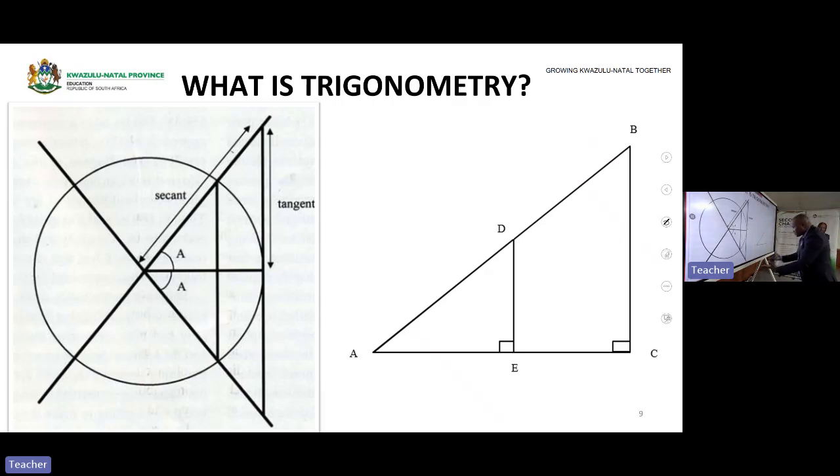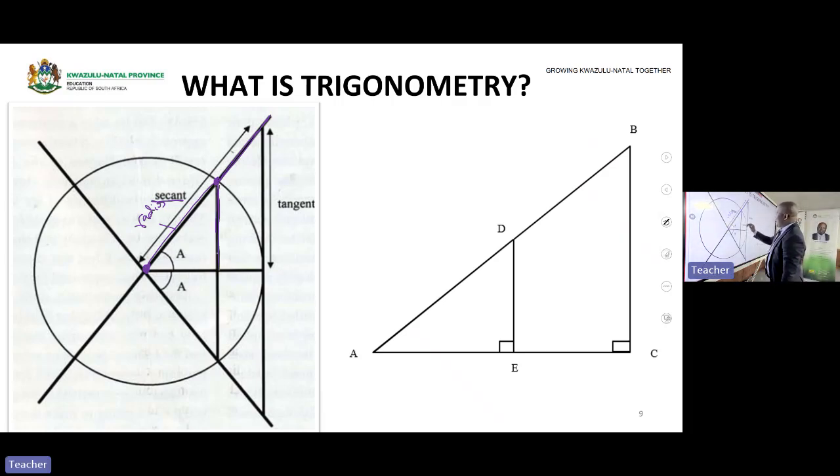I'm giving the foundation so that as you do whatever you are doing, you understand what it is that you are dealing with. Let us look at this diagram. We have a line, which we all know is a radius, from the center to the circumference. That is a radius. We all know that one. But if that line passes through the circumference, it becomes what? A secant. Okay?